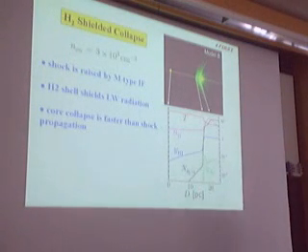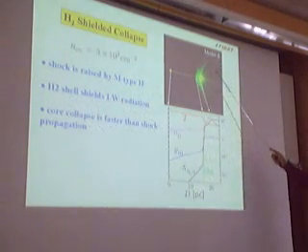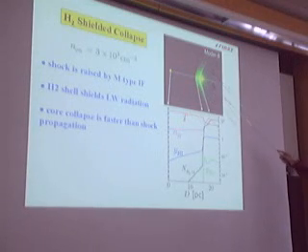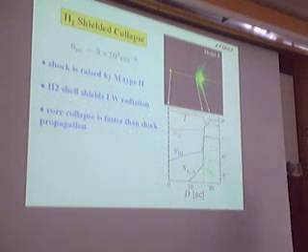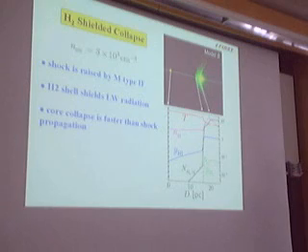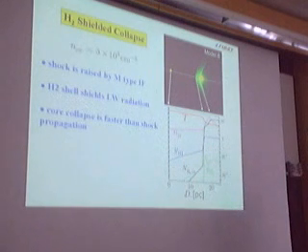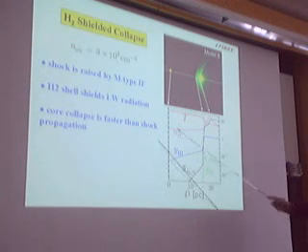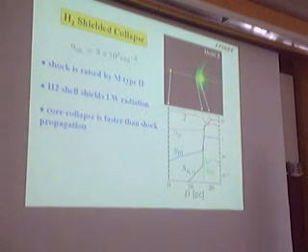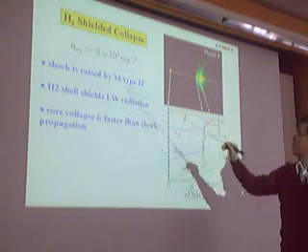And actually, the important point in this case is that ahead of the ionization front, the hydrogen molecule shell is formed by the weak ionization by the UV radiation. This hydrogen molecule shell can effectively shield the Lyman-Werner band radiation. In other words, Lyman-Werner band radiation cannot dissociate the hydrogen molecule in the collapsing core, so that can help the collapse of the core. This is a very important mechanism in this case.